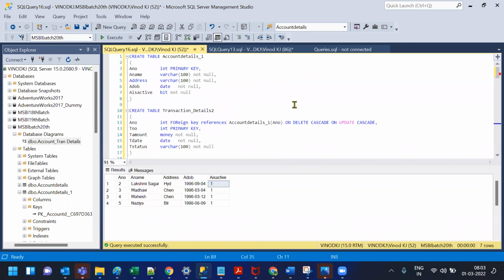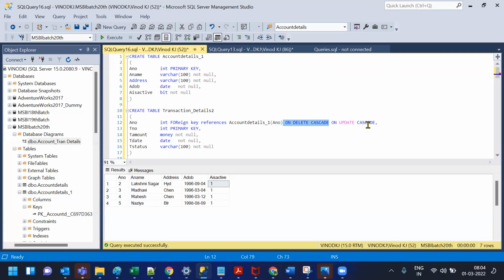It's because of the on delete cascade option. If you see this one, on delete cascade. The purpose of this is, if you want to delete something from the parent and the dependent data also needs to be removed, we keep this option, guys. If you delete in the parent, wherever we are using that record in any of the child tables, not only this table, but make sure that the foreign key column has the on delete cascade option. If we delete something from the parent, all the child information will also get removed. SQL Server will take care of it.